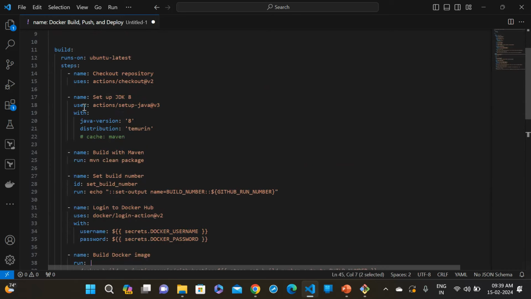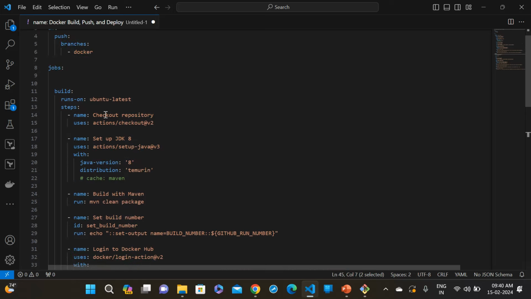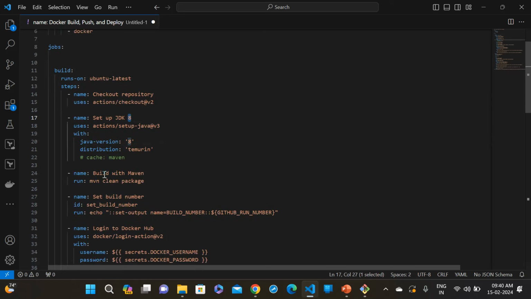In the build job section, what will happen? You can see this is the Maven package. The runs-on setting means which machine it will run on. It will run on an Ubuntu machine; GitHub Actions creates a container and runs it there. After that I have used Java 8, because it's a Java-based application, so Java is required here. Then the build tool, which is Maven. Then run the command mvn clean package. This command is run inside the container.